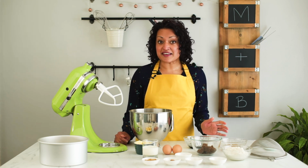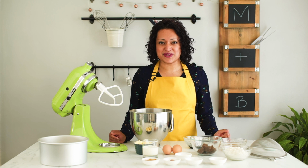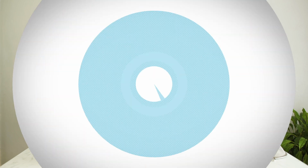Today I am baking a cake for a good friend's birthday. He has requested Jamaican ginger cake. So today that's exactly what I'm going to show you how to make. Let's get baking.